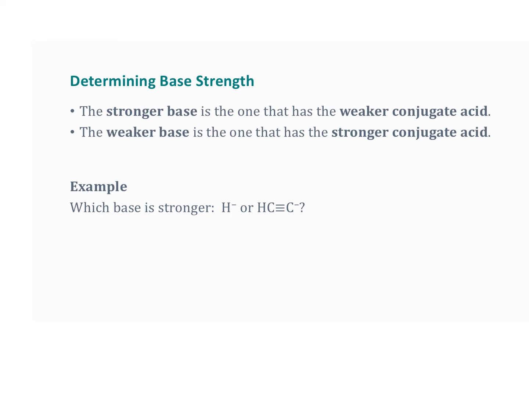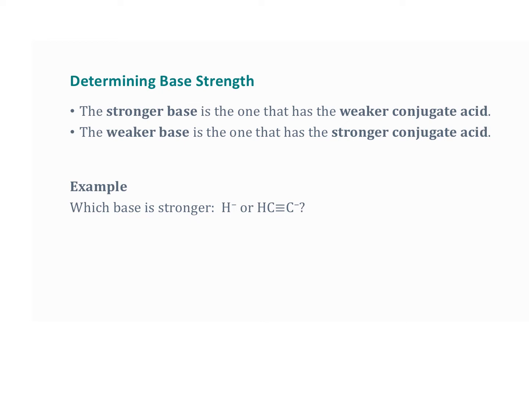This, for me, is really hard. It just is, because it's an inverse relationship. There's an inverse relationship between the strength of an acid and the strength of its conjugate base. And this arises because the acid and its conjugate base are found on opposite sides of the proton transfer reaction. So I like to do an example, okay, to help with this.